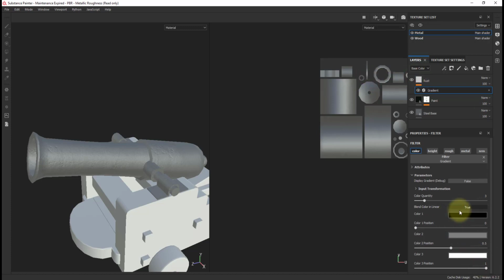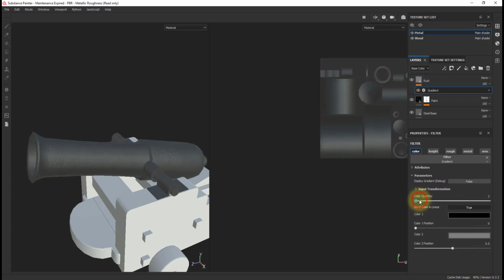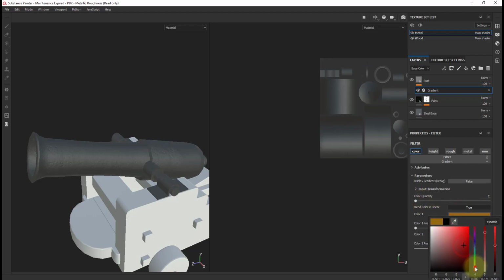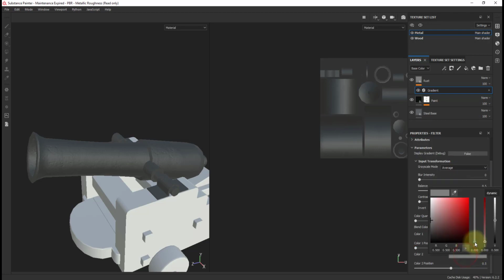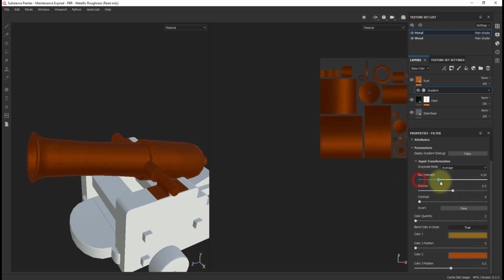What this is going to allow me to do is have multiple colors here. So I'm going to find a muddy orange gradient, and then go to a more vibrant orange-red gradient.